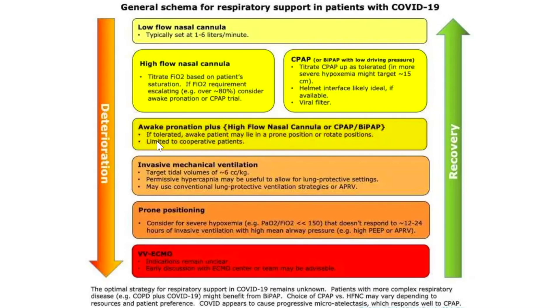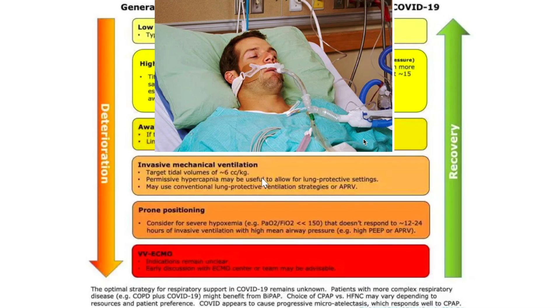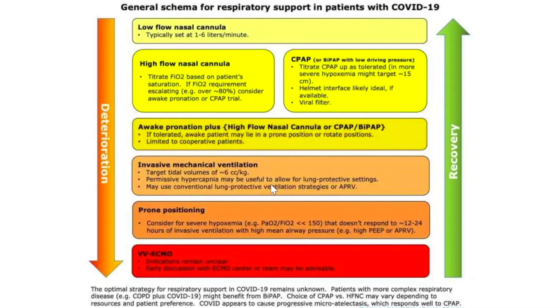Now, one of the things that they are talking about, and we'll talk about this a little bit more, is you can do something called awake pronation. That's where they flip on their belly. Now, if high flow nasal cannula or CPAP and BiPAP is not enough, then we move to invasive mechanical ventilation, where, as we've talked about before, we use low tidal volumes, allowing the carbon dioxide levels to hang up a little bit more. But the key here is that you can also adjust on the ventilator what the FiO2 is. You can go to 100%, 80%, 90%, and then get a blood gas, check the PaO2, look at the FiO2, you'll have a PF ratio, and you can kind of gauge how bad the lungs are.